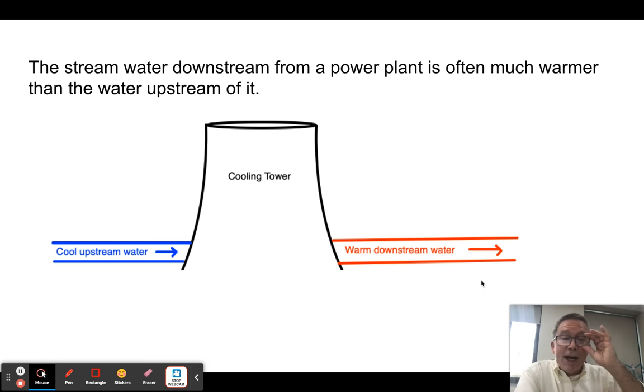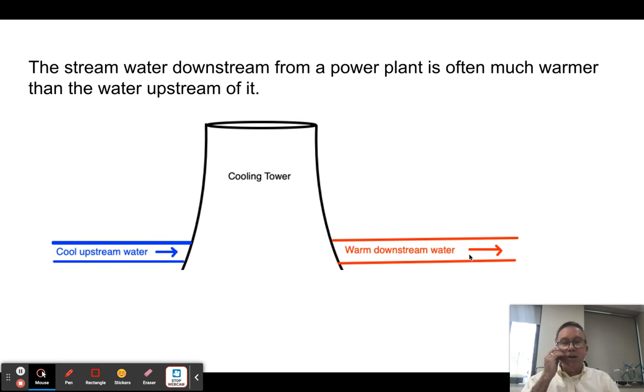Now, last topic for today, promise, is called thermal pollution. The idea is this: when I put in a cooling tower, I'm taking water out of the river. I'm using it to turn the high pressure steam on one side of the turbine back down to liquid water, and then it comes back out. I have to cool it down as much as I can, but still, I've got to keep the system moving, so I can't let that water reside there too long. So I've got to let it flow out. And what happens is when it comes out, it can be 10 degrees warmer than when it comes in. So the upstream water comes in, let's just say at 15 degrees, and then it comes out at 25 degrees, right? And we call this thermal pollution.